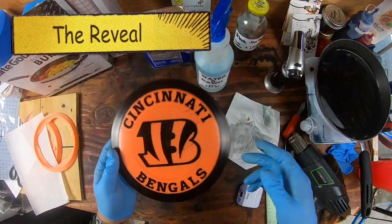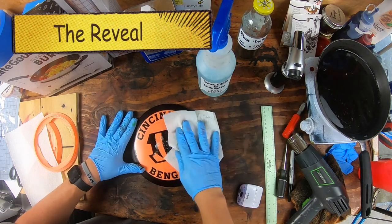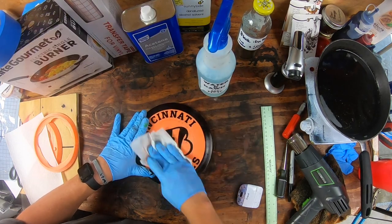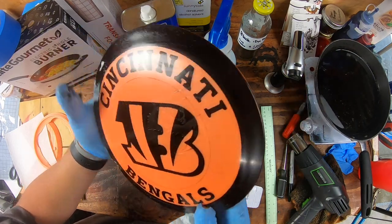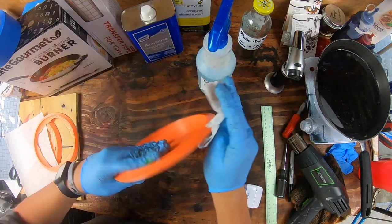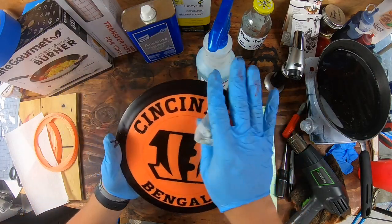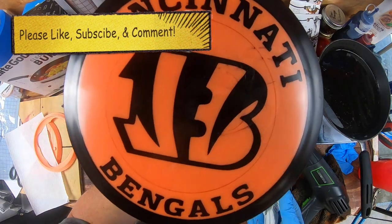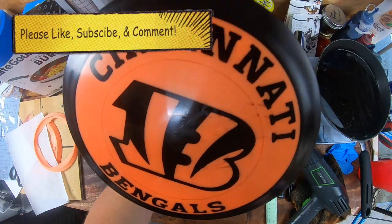So that turned out really cool. I am going to go ahead and clean it off. The only kind of imperfections we had was a little bit where the original Manta symbol was, but I don't think it really matters. That looks so sweet — everything came out really, really cool looking on this. I hope you like it. If you have any comments, go ahead and put them in the comment section down below. Thank you guys so much for watching.